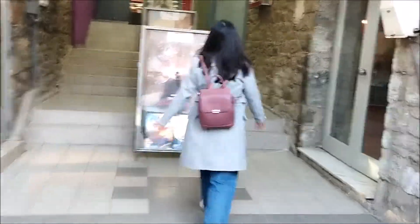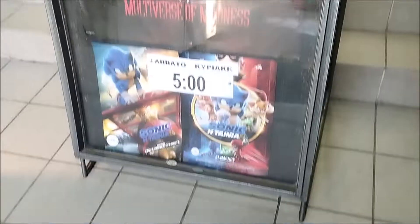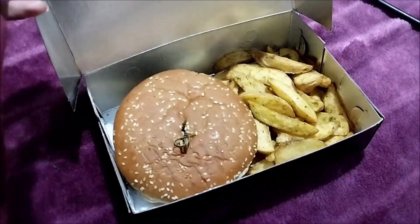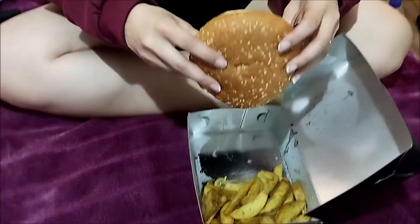I'm sorry for the camera shaking — I was filming in the car on my way to watch the movie. I went to a small cinema in a nearby city and they didn't have any posters with Wanda, although she's the main character. Sorry Doctor Strange fans, but that's the truth. My fiancé and I were so happy and excited to watch the movie, and when we got home we decided to order burgers to make our night even better.